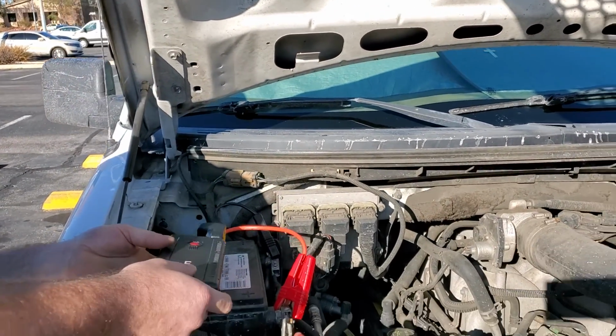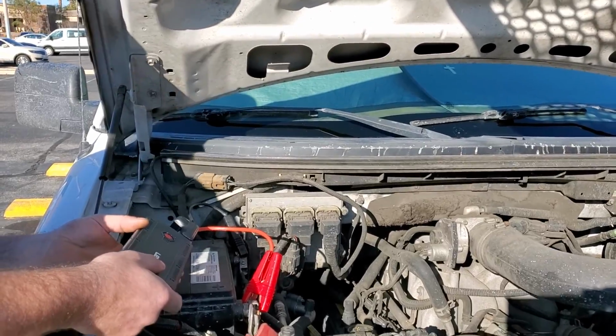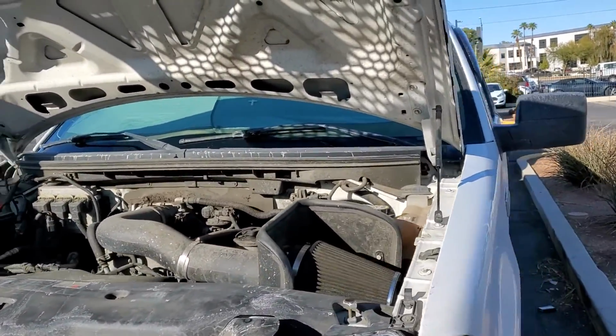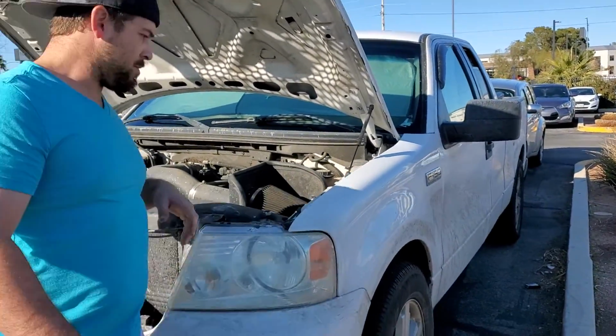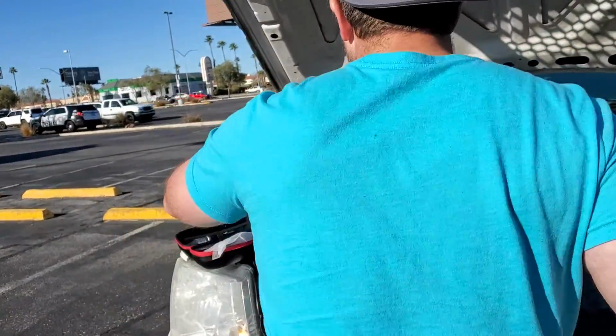Babe, start the truck. What? Yeah, dude. This thing started a truck. She has to give it some gas? Yeah, give it gas, man. Hold on.